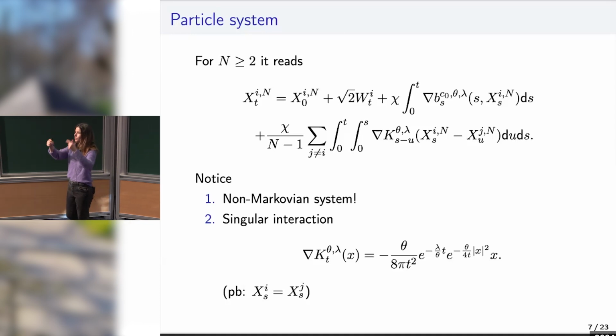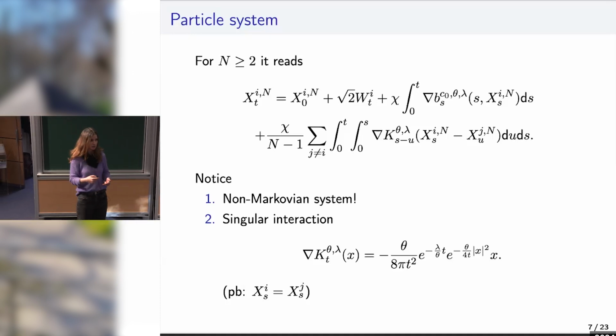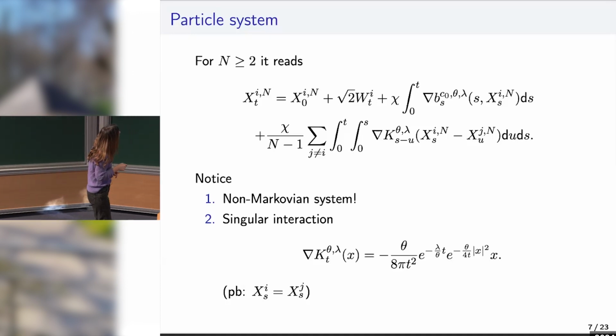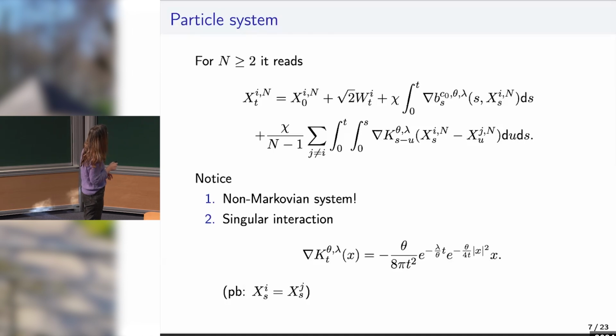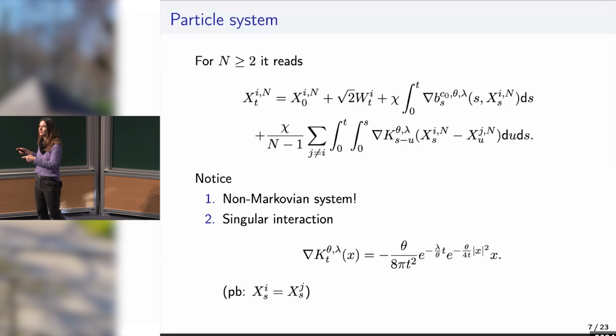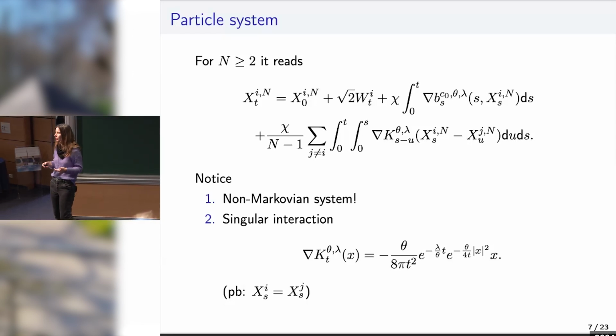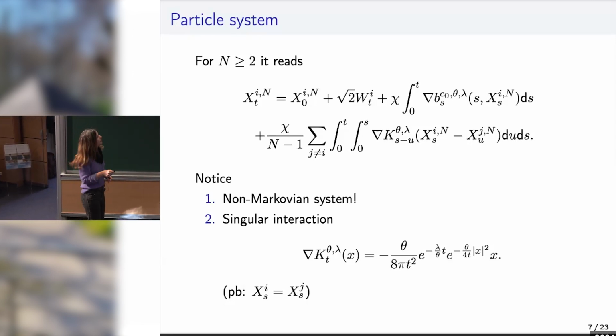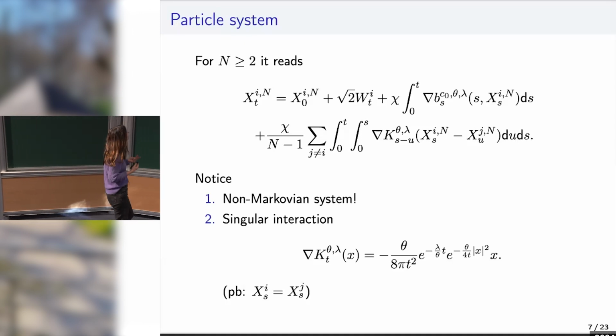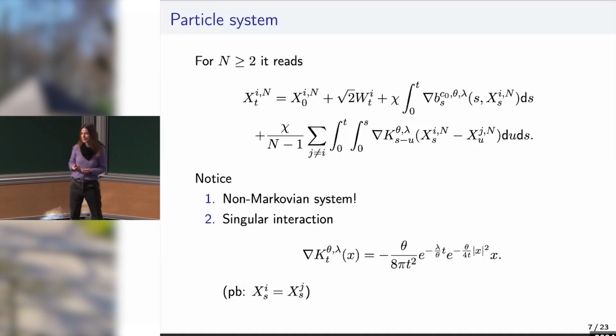So when I differentiated the Gaussian, I picked up a singularity in time, okay? Of course, I have this x here, so it can eat a half here. But still, this is of the order 3/2 in time, and here you have a time integral. So there is a problem, okay?